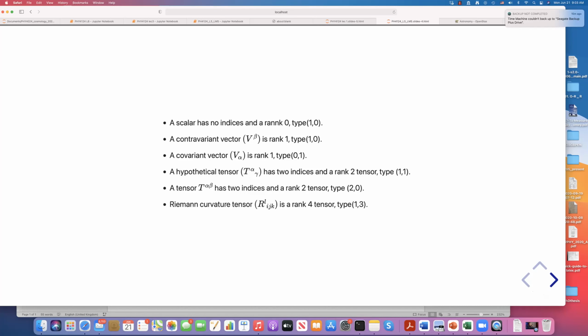Now, our Riemann curvature tensor, which most of the time comes across in general relativity, is a rank 4 tensor because you have 4 indices. But if you look at the type, it is type 1, 3, because you have 1 upper index and 3 lower indices, right? And once again, see that when I write the lower indices, I haven't started directly below R, right? So there is a space here, and then after that I have started writing it.